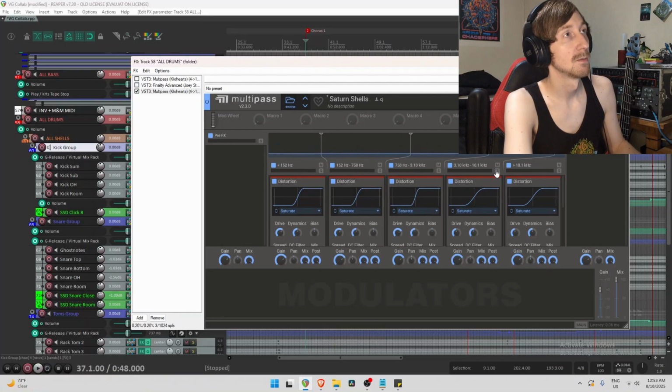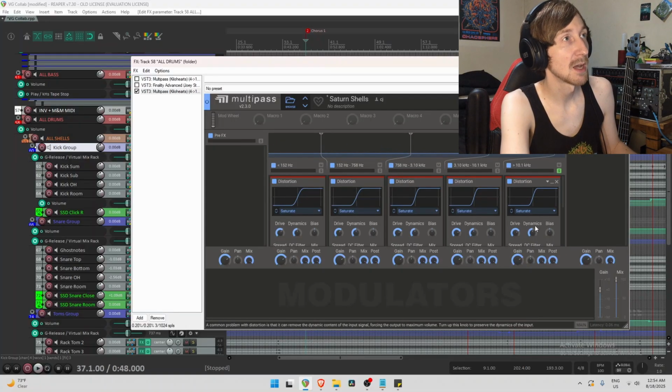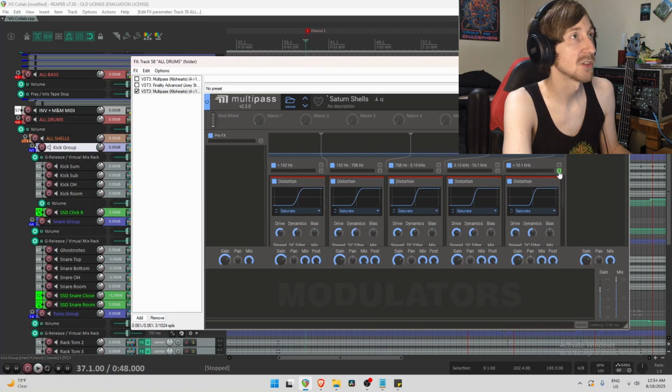That feels good. About there. Okay, you can also play with the dynamics knobs because they could really make some big changes. But let's listen to what we have here as a whole. It's probably going to be loud, just a warning.